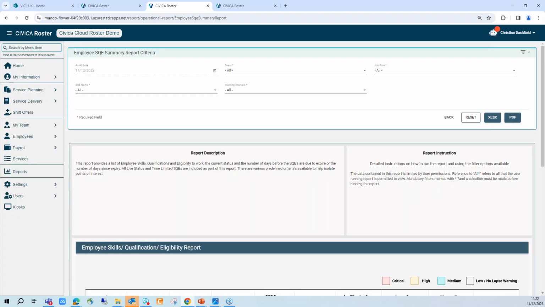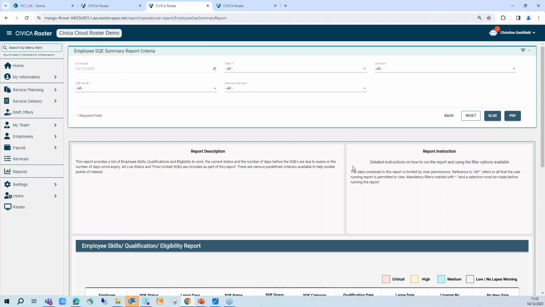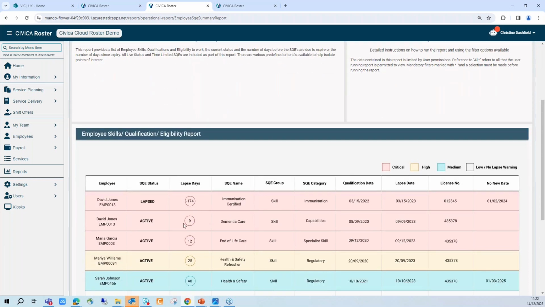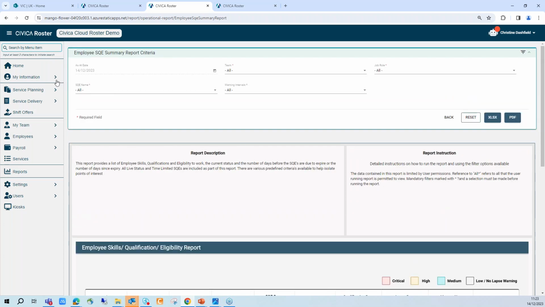Each of the reports, as you go into them, will give you different types of filters that you can have a look at, and you'll be able to export to PDF and Excel. However, you can have a look at what the report would look like before you actually generate it. So if you were looking at specific skills, saying somebody has a dementia care skill, you can have a look at it and see when it's due to actually lapse, if they've got specific license numbers as well. So there's a lot of information as far as reports are concerned.